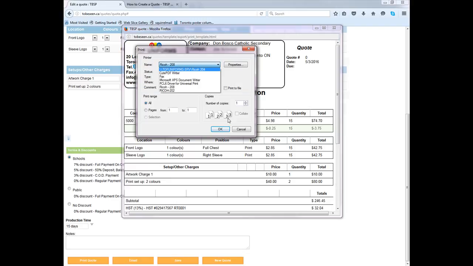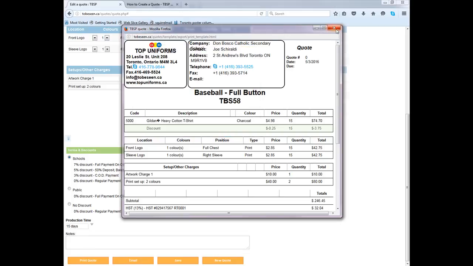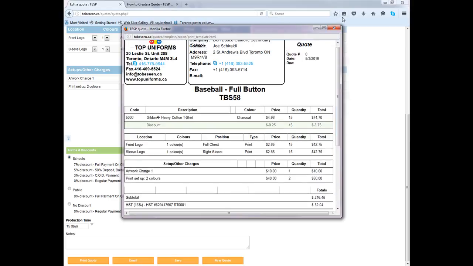So if that were to happen, you just save it in the folder that you need, and you'd be done with that. You'd open Gmail and just send it as an attachment. If you wanted the physical copy, you click on the printer that you want it to go to and click OK. For now, we're not going to do that because we don't need it. I'm going to close it.